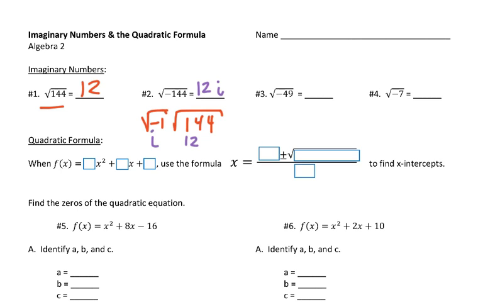Same idea for the next one. What's the square root of 49? That's 7, but because there's a negative involved, it's 7i. The last one, we're asking what is the square root of -7, and again, if you try to put that in your calculator, you're going to get an error. But if you understand what we're looking at, you actually just need to do the square root of 7 itself. And that gets you 2.6457. And once you have that, you would tack on an i to take care of the negative piece. Alright, so there it is.